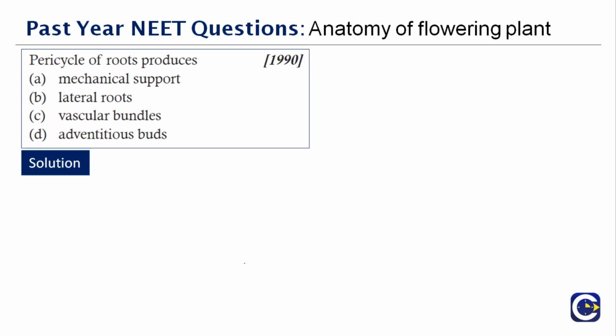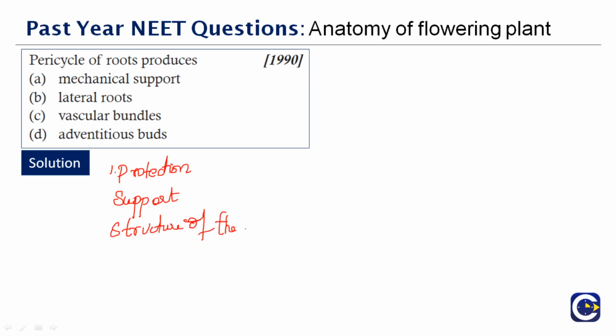When we talk about pericycle, it's a thin layer of the plant tissue between the endodermis and the phloem. Okay, so this is about pericycle. Now, what will be the function? The main function of the pericycle cells of vascular plants is to provide support, structure, and protection for the plant. What are the 3 features it produces? Protection, then you have the support, and then the structure of the plant. Okay, so these are the 3 ways it supports the plant.